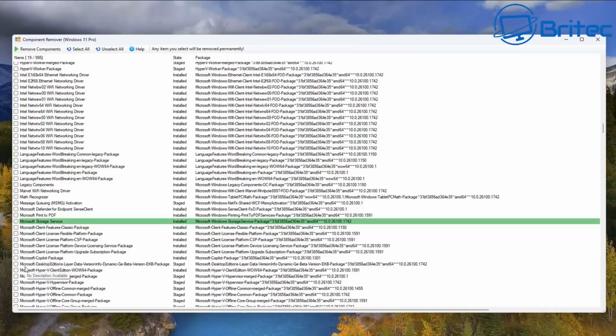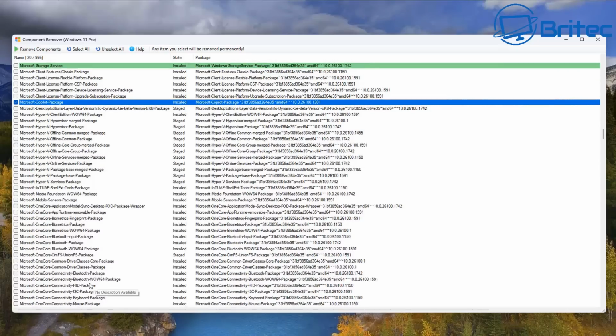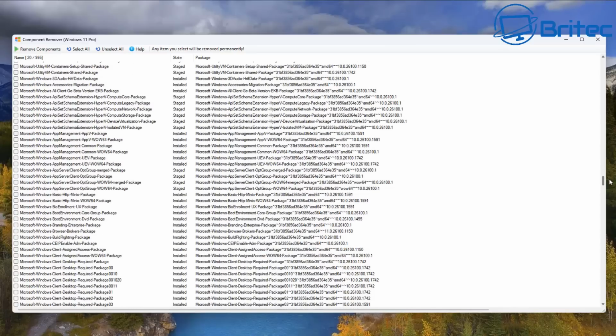So I definitely want to remove the Copilot from here. So let's go ahead and look at the Microsoft Copilot package. Now, I would suggest that if you are going to go for a full debloated Windows 11 ISO, I would use something like NT Lite because it's much more advanced and much more supported than this piece of software. That being said, I'm just going to go ahead and try it with this and see how it goes.